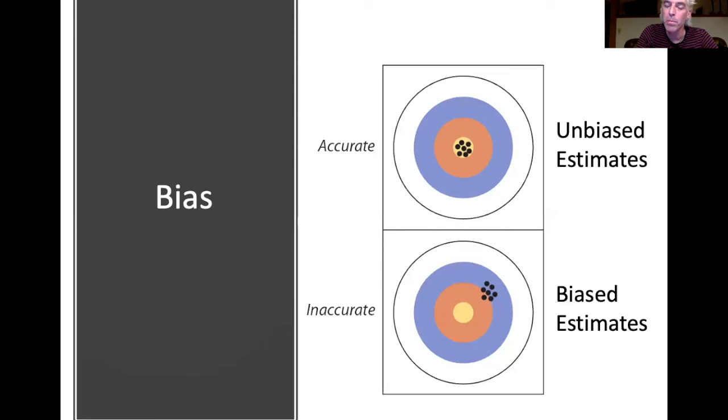So in terms of our target plot then, when we have unbiased estimates, all of the sample estimates are clustered close to the true population parameter shown in yellow. In contrast, when we have a biased estimate from our sample, all of the sample estimates might be close together, but they're consistently too high or perhaps too low. And as a result, we have a poor estimate of what the true population parameter is. The word that we use to refer to unbiased estimates is accurate, and the contrast to this would be inaccurate or biased estimates of the true population parameter.